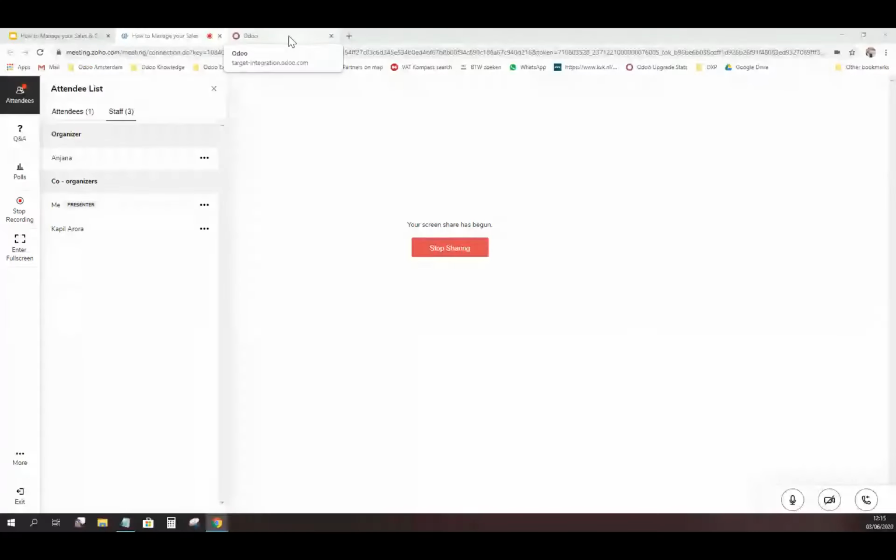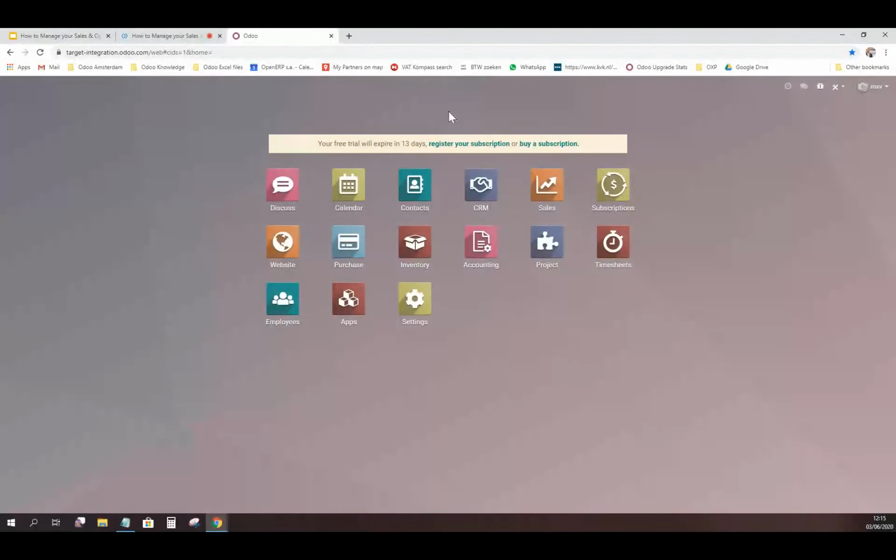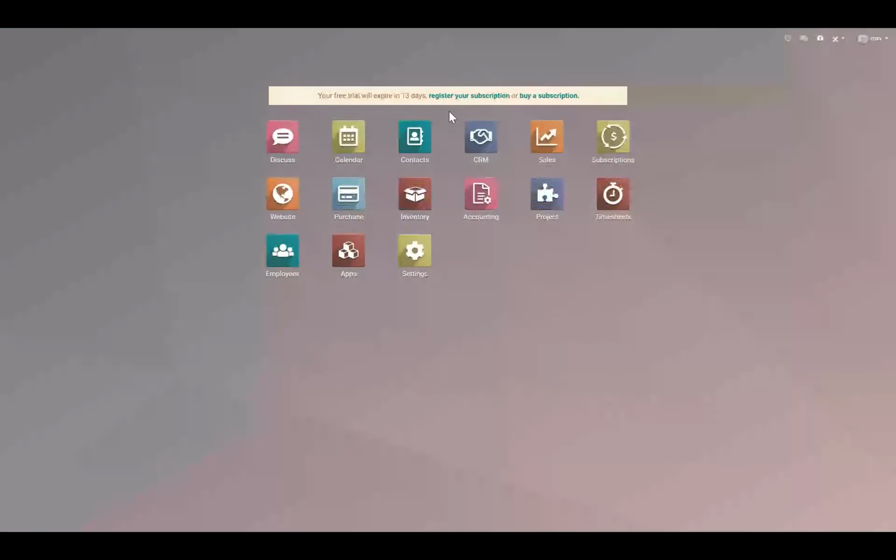As Max is sharing his screen, he'll be showing us how Odoo looks, what the basic features are, how the application works, and all that. Yes, I can take over. Exactly. So before we let Kapil dive into the specific flow of Odoo, I want to address some of the core features of Odoo. If you were to become an Odoo user, or if you are one already, these are features you will be using on a daily basis. They are very strong features that should be kept in mind.